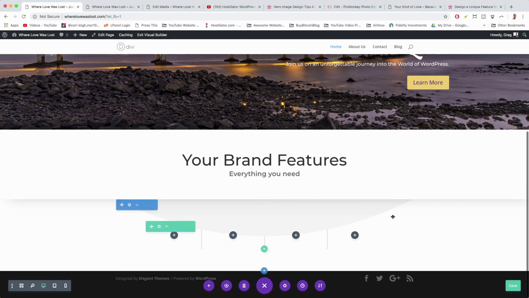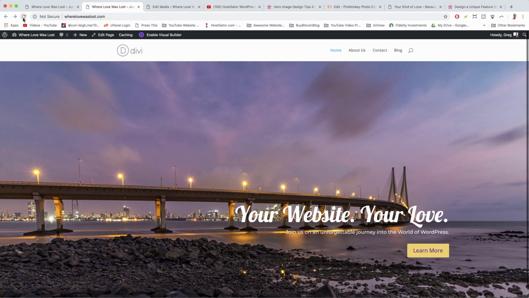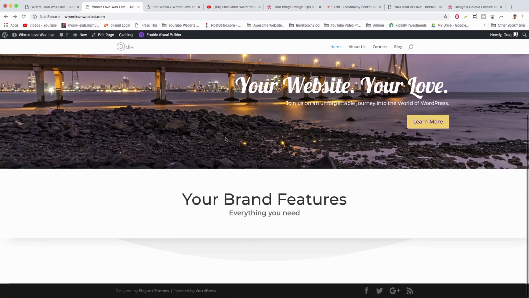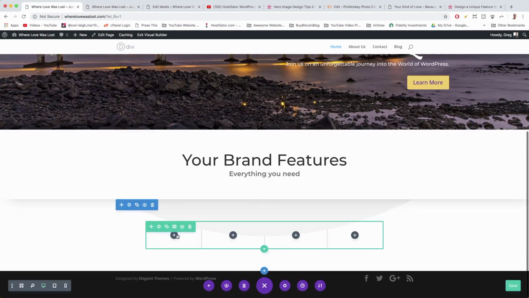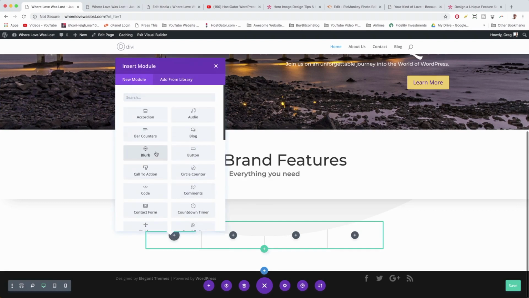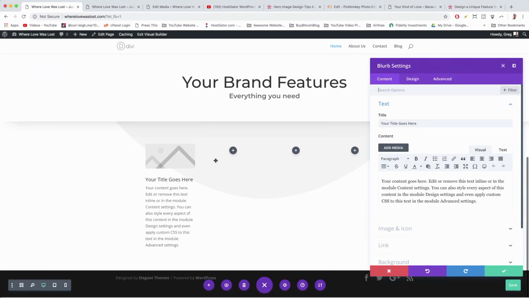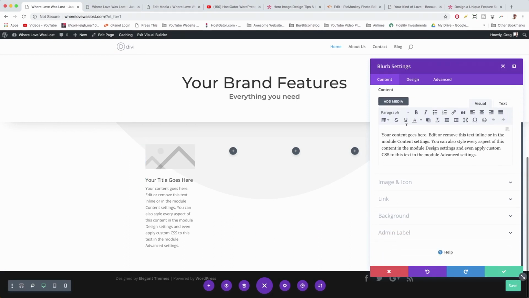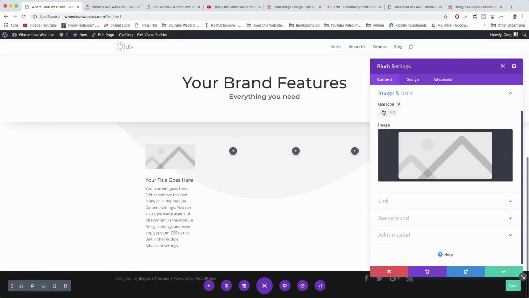Okay, we've made a lot of changes, so why don't we save and let's see how it looks on our website. Go back to our homepage and refresh. Alright, so we have some stuff going on there, not a ton. So let's make this section really pop by finally adding in our real icons. Let's go back to the Divi page builder, and we can just click plus on the leftmost column. Now we can grab the blurb, and by default you can see the blurb wants to add an image here, but we want to actually change it to an icon. So we can scroll down and click image and icon and say yes, use icon.